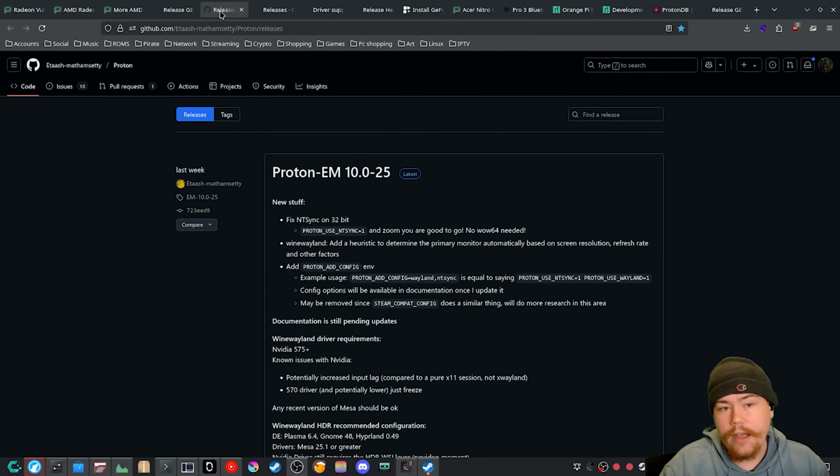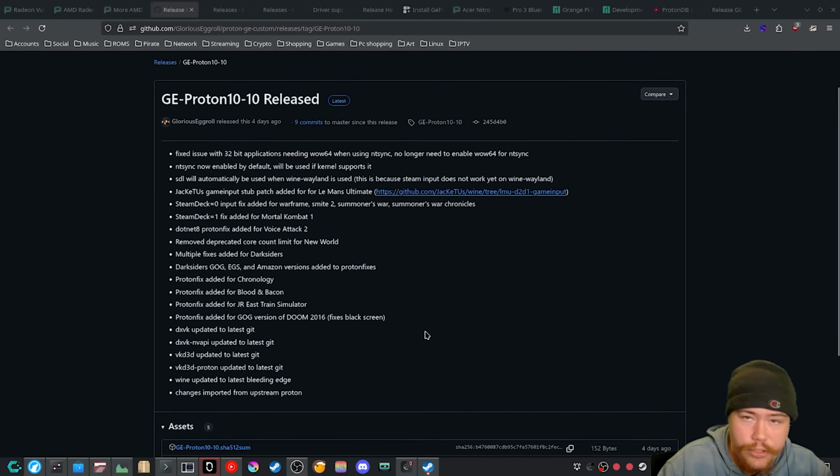And of course, just to let people know, NT-Sync is already better than F-Sync in the majority of cases, and when it comes to being a better standard for the majority of things, this creates just a standard instead of having to rely on hacks and workarounds. And for people who are interested in enabling the Wayland driver, there is an updated environment variable that you can use to easily enable it in a game if you are using any of these custom Proton runners.